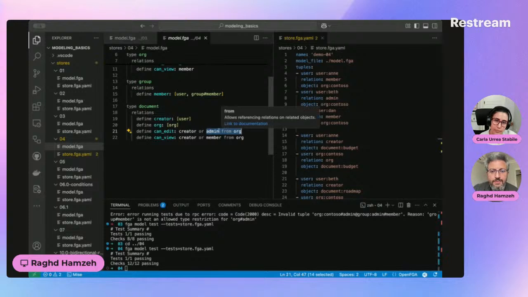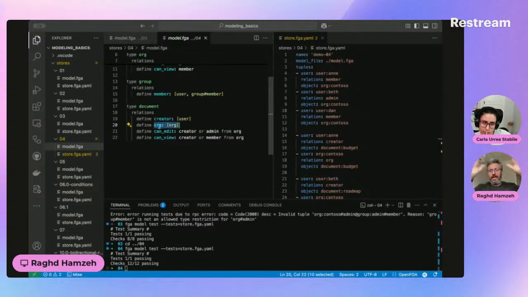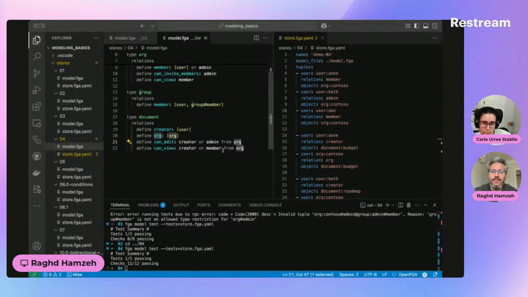So when we're saying admin from org, conceptually what's happening is we're going and looking at all the orgs that are the orgs of this document. In this case, it might be a single org, but you might have multiple, like a document can be in multiple folders, like in Google Drive, or how Google Drive used to be. You're getting all the parent things and then looking at this relationship there.